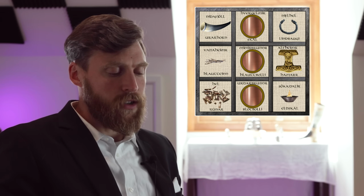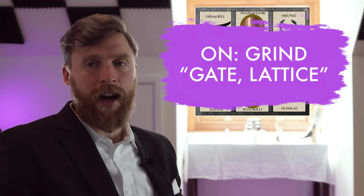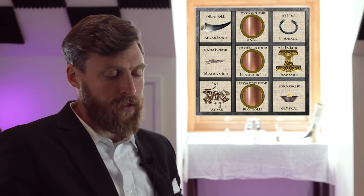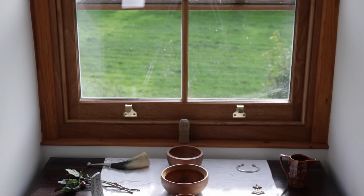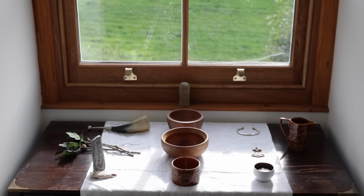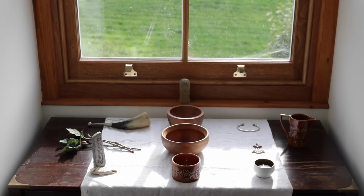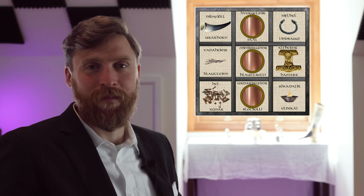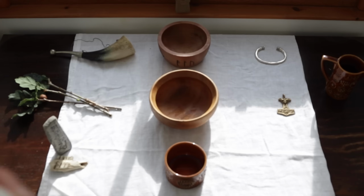They use this so-called grind pattern, which they believe represents the layout of the underworld. The grid is a square comprised of 9 smaller squares. It can be on a raised wooden platform supported by horns, or in the case of a hörger, it can be a stone altar. I suppose that if you can't get hold of horns to hold up a wooden table, then you could probably use a normal wooden table for your home altar.